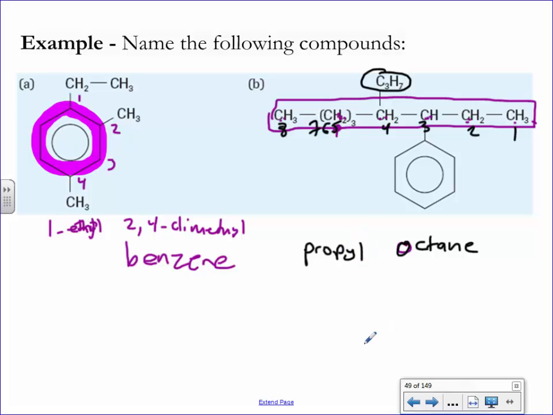So we need a propyl. That's the group of 3. Do you guys remember what the benzene ring's called if it's a group? Phenyl. And alphabetically, phenyl will beat propyl by a little bit because pH beats PR. So it's a phenyl and a propyl, and then the only other thing we have left to do is number them. So the phenyl is on group 3, and the propyl is on group 4. You're going to call this a 3-phenyl, 4-propyl octane.